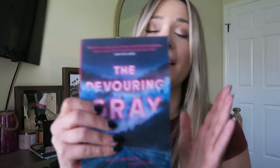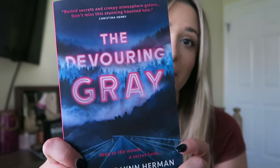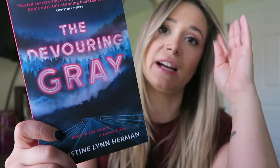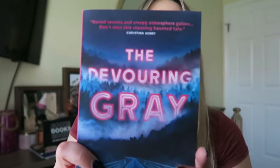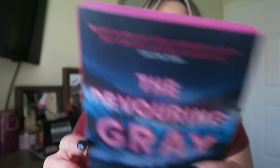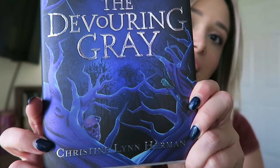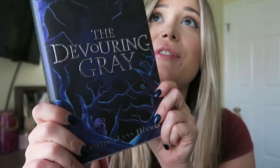This copy is the UK paperback edition and I did not know it had hot pink sprayed edges. Both covers are stunning but I absolutely love this one. I didn't read this copy because I got it after I read the book, but I would love to read this copy in the future. It's going to go in backwards on my shelves, I think. This is the US edition and I love the cover on it as well, with all the hidden little artifacts that relate to the story.